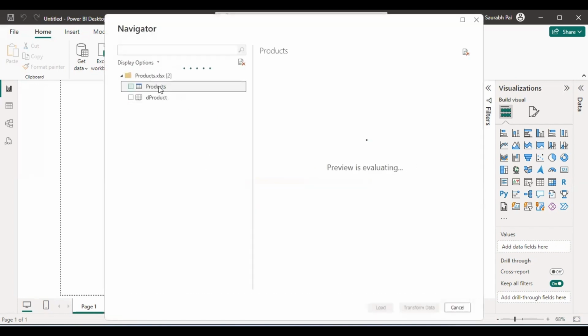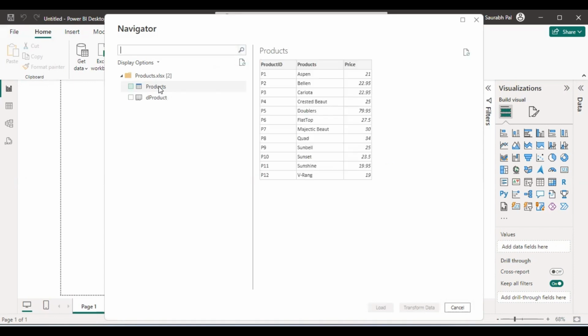I have one product file which has product ID, products, and price. I have another one which is again product ID, products, and price.